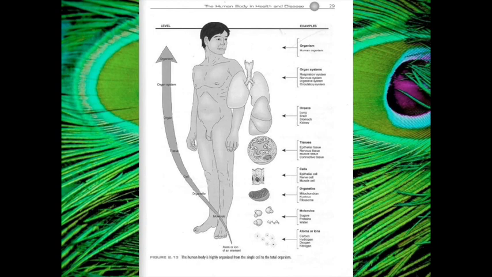Tissues are the things that make up organs. You have to have many cells to make tissues. Inside of cells you'll have organelles. Molecules are what make up organelles. And then you have atoms or ions that even make up molecules, and we can go smaller even still.